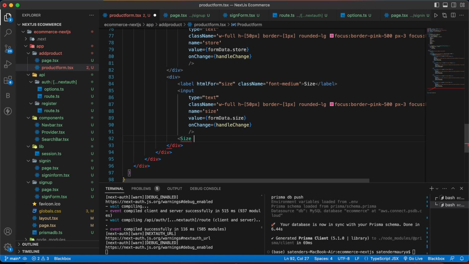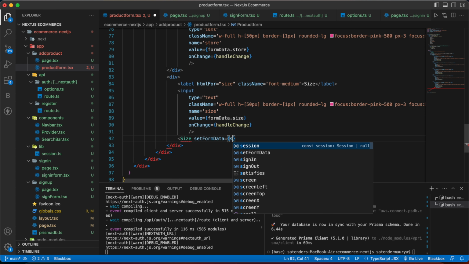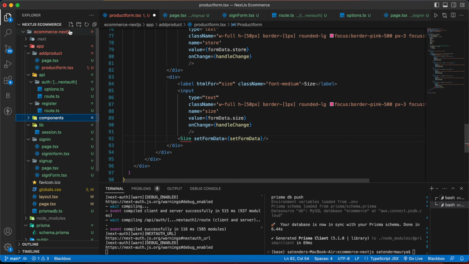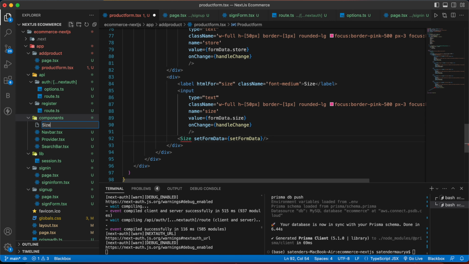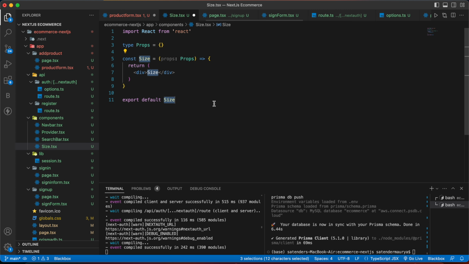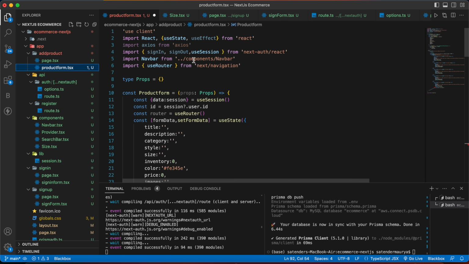So Size, and here we are going to pass setFormData. Now let's make that component in our components folder. Size.tsx, tsrafce, save, and let's import it in our product form.